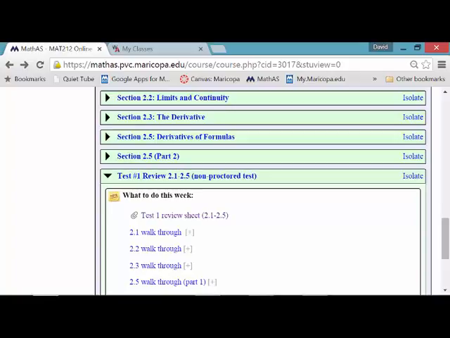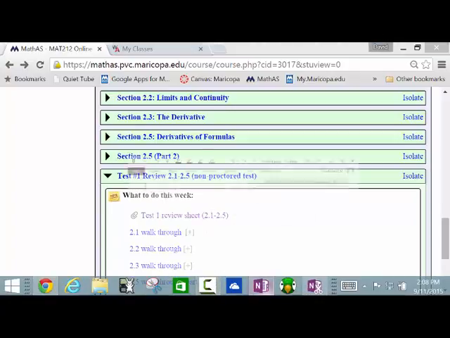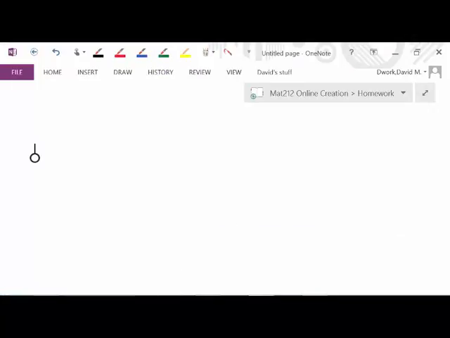Now, what is your test going to look like? Because this is the next most important part. How you prepare should be how you test, so I want you to understand what you're going to be seeing. I can't show you the test because then you would have seen it, but it's going to be in Math AS. It's going to look just like a normal homework assignment where you have all your numbers on the side.